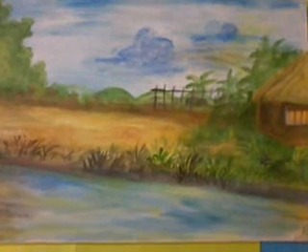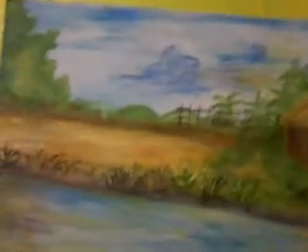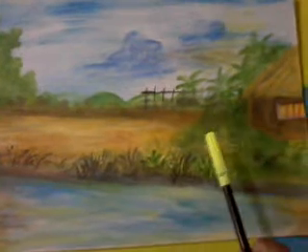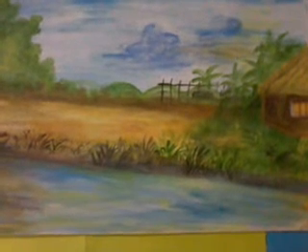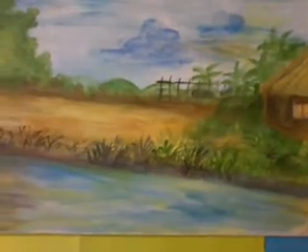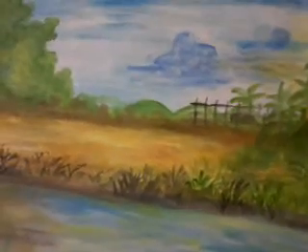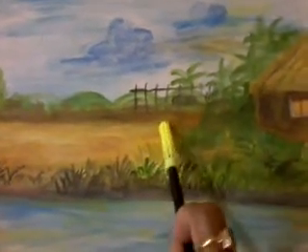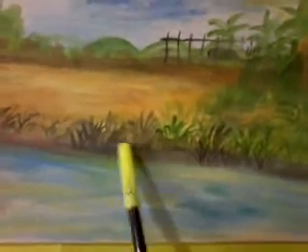Once it is thoroughly dry — and because this is a thick chart paper, not the usual chart paper — make sure it is completely dry. You can take a normal chart paper as well, but for this particular painting I have used a thick chart paper. Once dry, you will now have to paint the shrubs and the trees behind the hut, and the big shrub behind the field. Once that is dry, draw the hedge or picket fence.